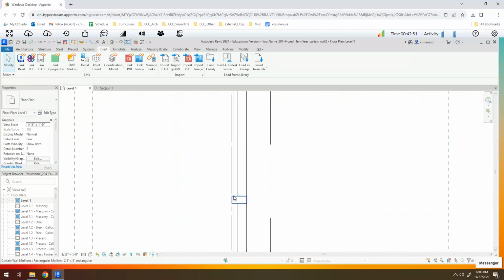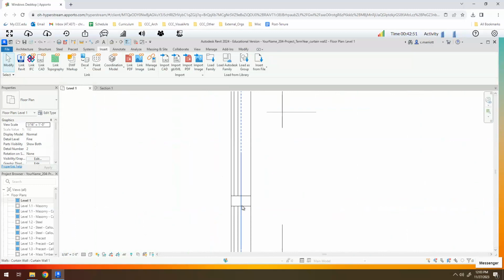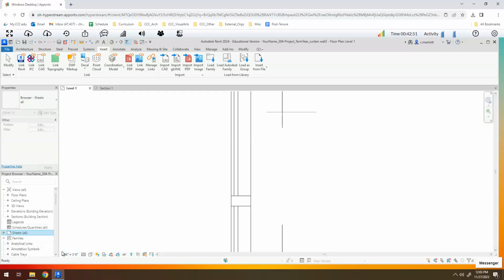Okay, so now I have basically this generic curtain wall detail for the mullion, but I want to replace it with this new one that I just downloaded. I'm going to minimize here a little bit and go down to where the families are. And one thing that you'll notice here is that when I go to curtain wall mullions, there's a number of preset ones in here, including a rectangular mullion, this one right here. I think this is the one that's the default 2.5 by 5.